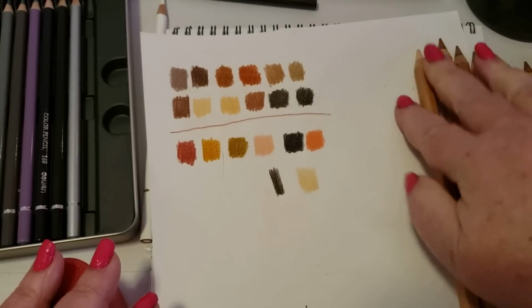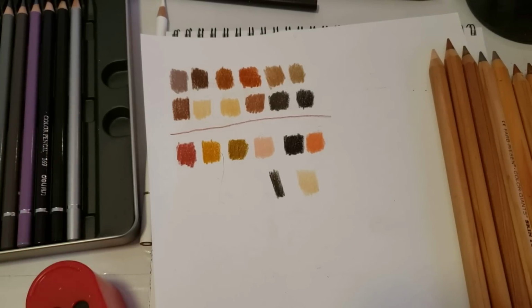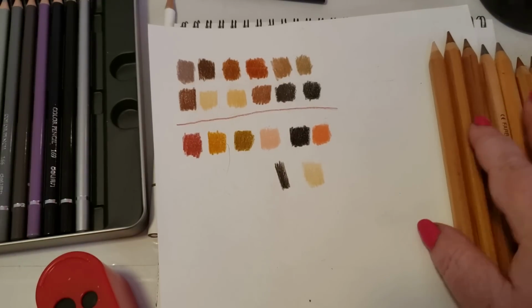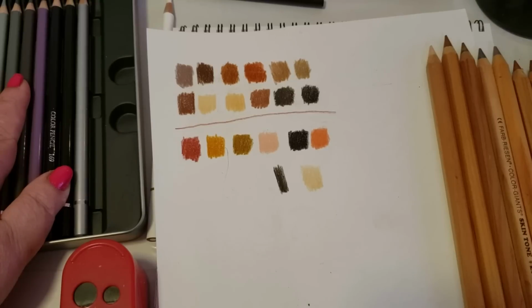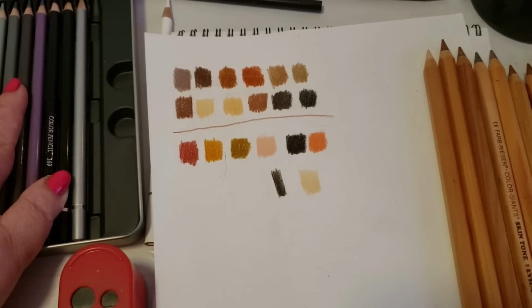They match up identically with my Deli pencils. And I don't mean color for color, I'm talking about the quality. What it looks like is these pencils are one color, and the Delis picked out some other color. Now, these aren't put out by Deli, but there is a good chance that they're using the same pigments, because that's what happens in China.